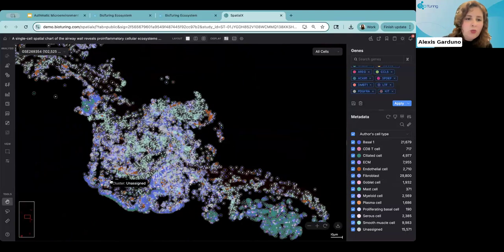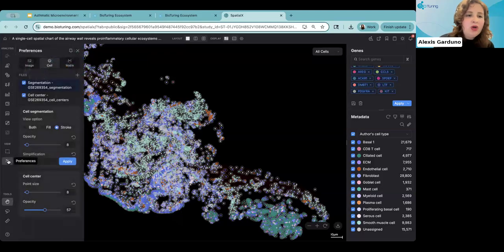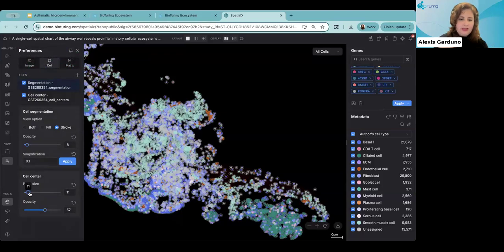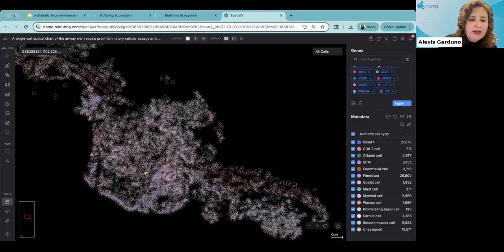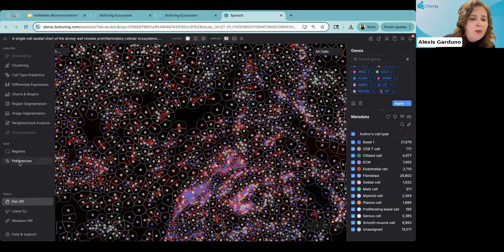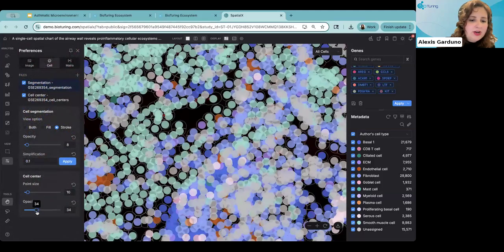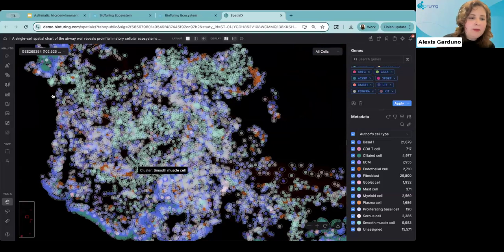Some ways to interact with the image: when you're analyzing data in SpatialX, you need to make sure you have your specific preferences turned on for how you're visualizing the data. That means if you're looking at a stroke view of the cells, what is the point size? So you're able to see the abundance of specific cell populations in those regions. You can minimize that to look at the actual staining of the image. There's also a staining underneath that might be antibody staining, so you can correlate that with the cell boundary. Or you can again change the point size or the opacity so you're able to see just the cell type abundance on the tissue.